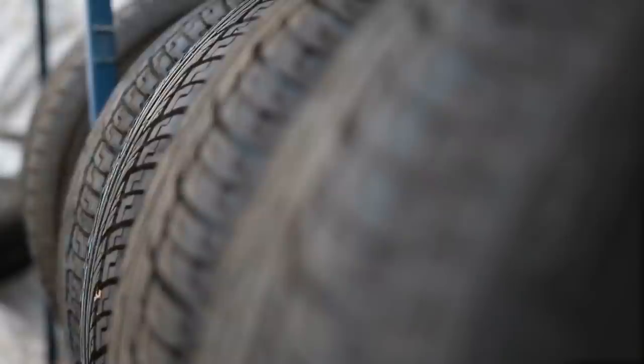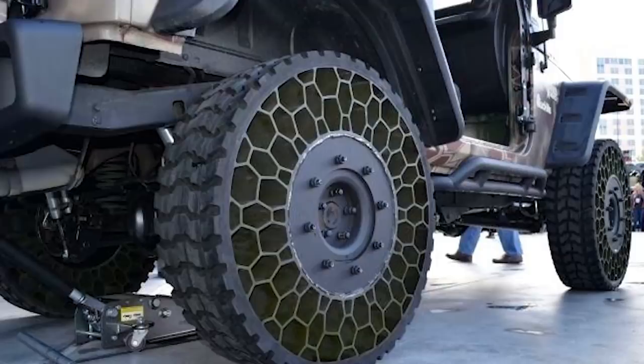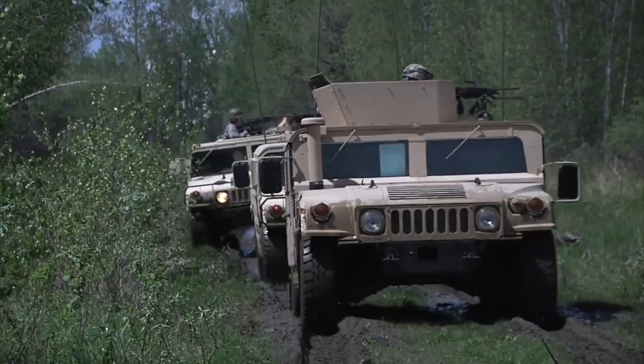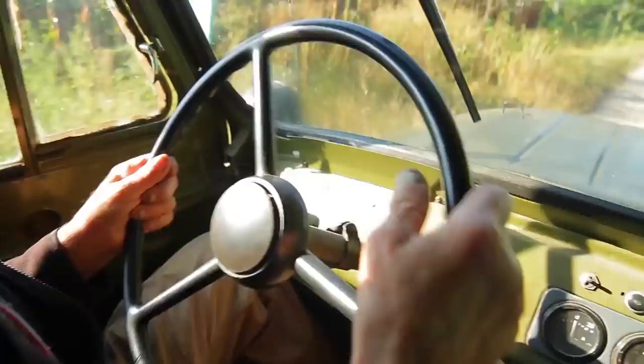Various forms of alternate tire have been proposed and designed, but they all suffer from needing air to inflate them. A recent design, though, has changed all of this. Engineering firms are now developing a range of airless tires that allow vehicles like a Humvee to travel up to speeds of 25 miles per hour while being bulletproof, able to withstand impacts from IEDs and explosions, and able to navigate harsh conditions.